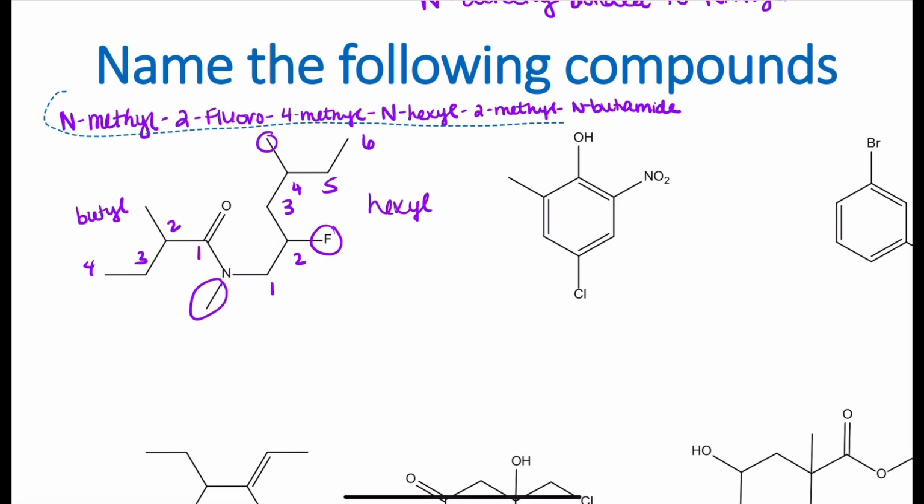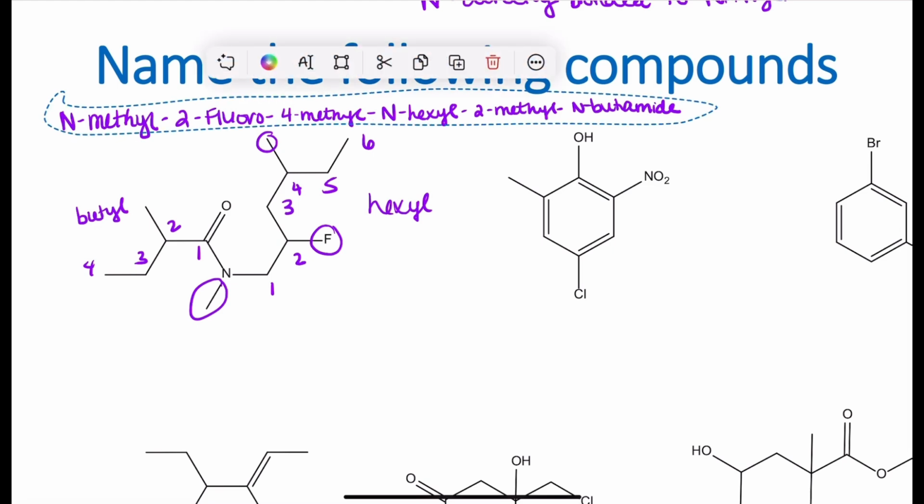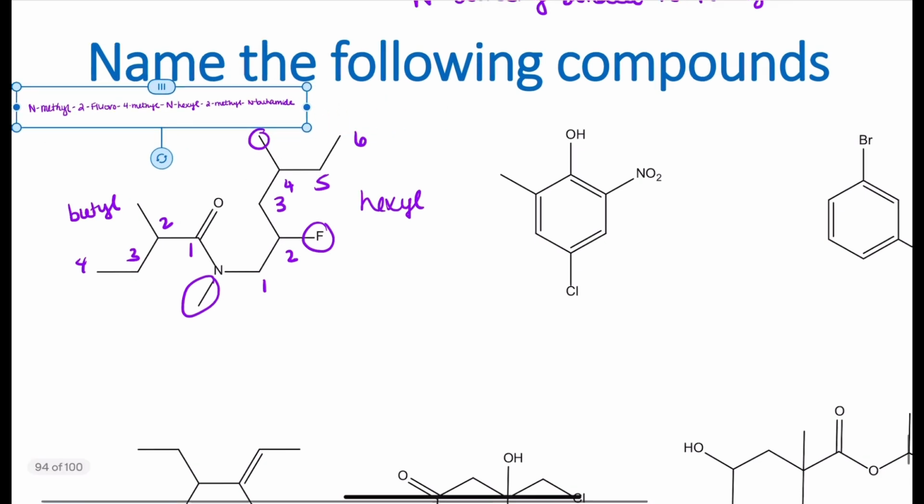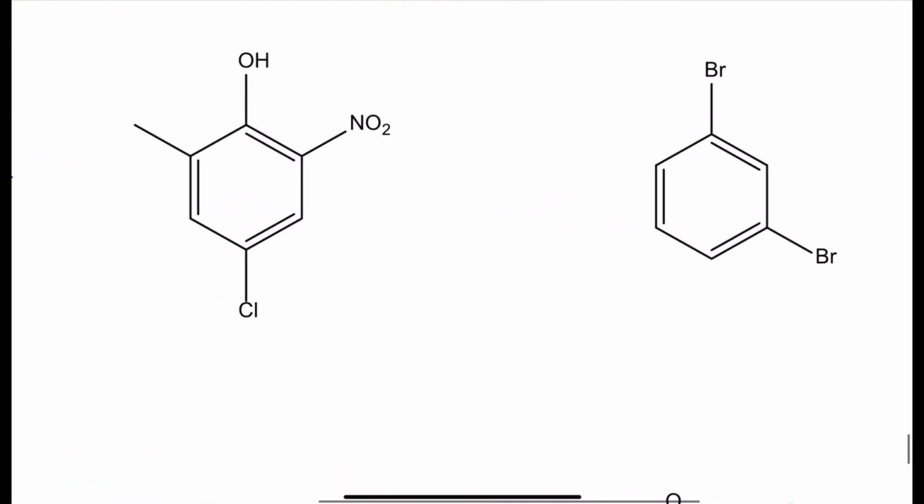I need to shrink that so I actually have some space for some things you guys do have to do. Okay, the rest of these compounds, though, fair game. So let's go through them. First up, we have to recognize what type of functional group we have. We do see that we have a benzene ring, but notice we have this OH group on the benzene ring. That means that this is a phenol.